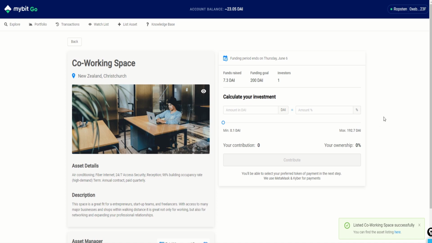If you've got any questions, make sure to head over to Reddit. MyBit Go is a decentralized application powered by a decentralized autonomous organizational structure. So it's a community-driven project that's able to be shaped and designed through user feedback and direct user input through voting on the DAO. So make sure to get involved in the DAO. Check out the Reddit threads where we have lots of discussions about MyBit Go and where to direct it. And make sure to check out the new website, go.mybit.io, the dedicated MyBit Go website, which goes into greater detail about how the whole system works.